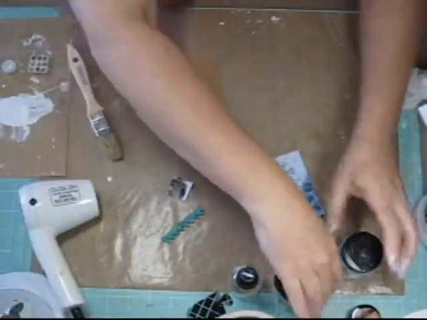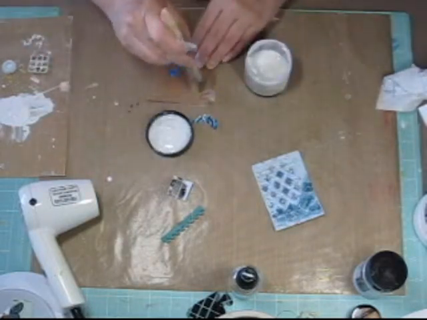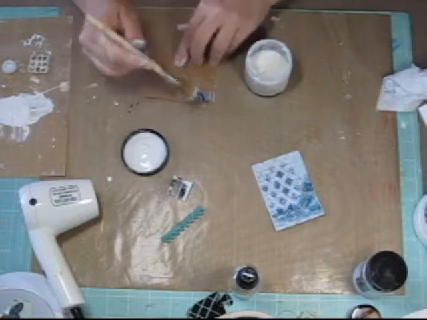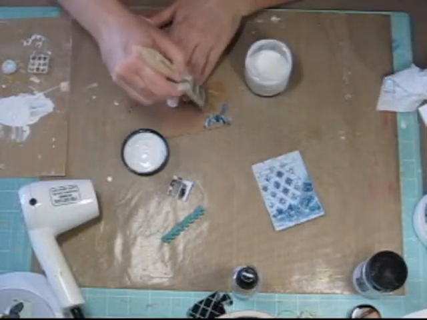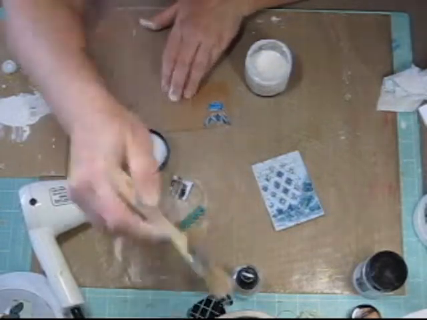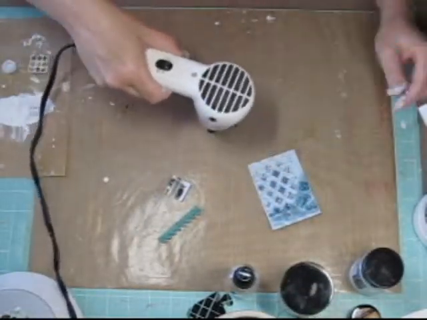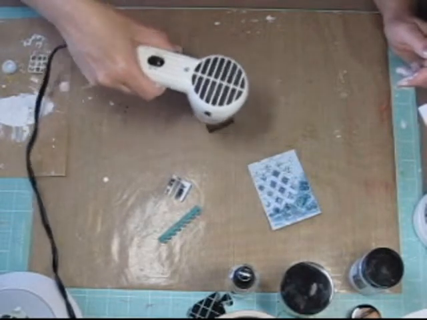Now what I'm going to do, since the ephemera paper is thin, I wanted to add some stability to it. So I just took one of my ATC shapes as my spare, and you can see me using some of that gel medium, and I'm just adhering those to one of the ATC shapes. It's not real thick, but it's actually going to add some stability. I'm going to let that dry.